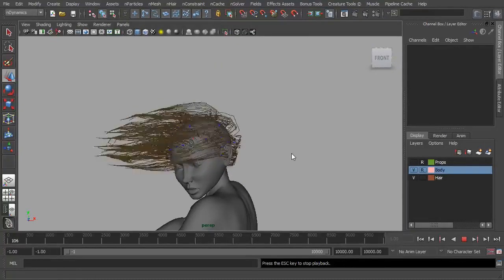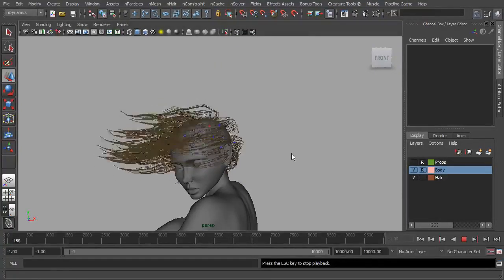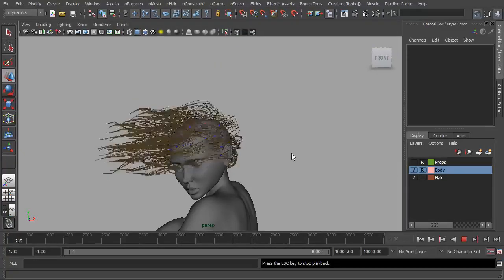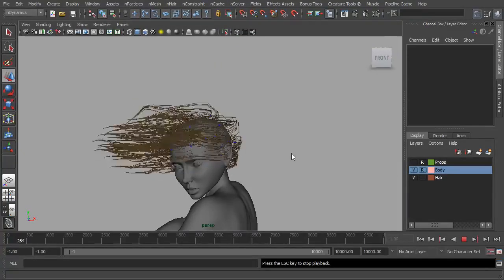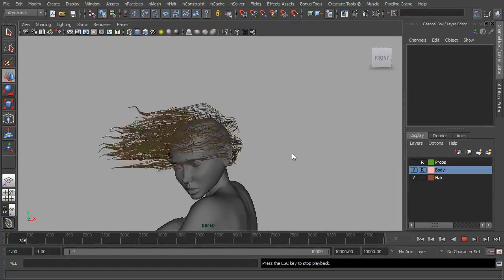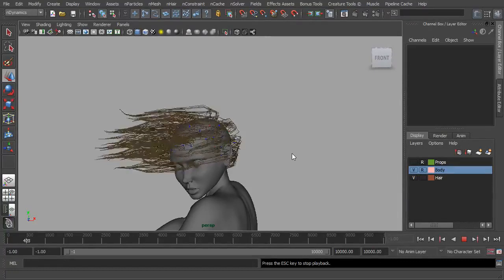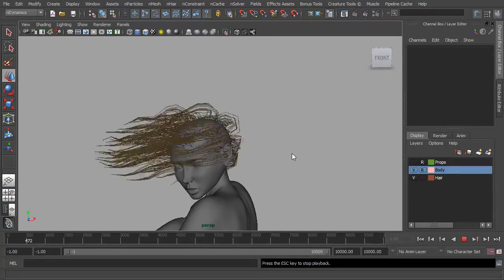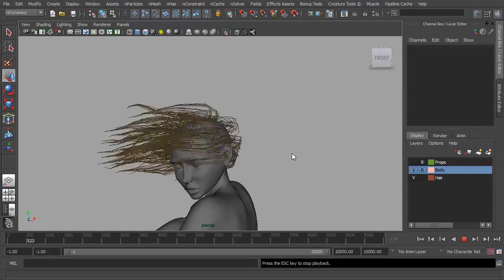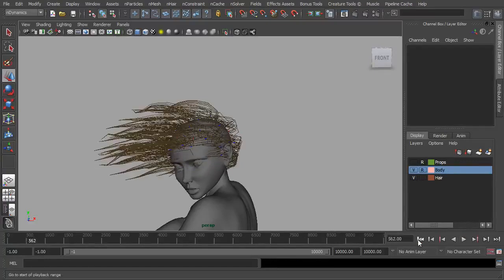So we've pretty much covered those areas now, but what we want to do next is maybe go a step further and look at how we can sculpt the hair a little bit more, pose the hair a little bit more, and start to play around with the base curves, and these are the curves which are driving each hair. So let's stop this and go back to the beginning.